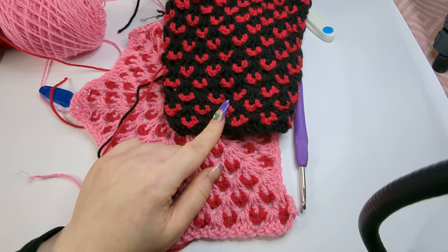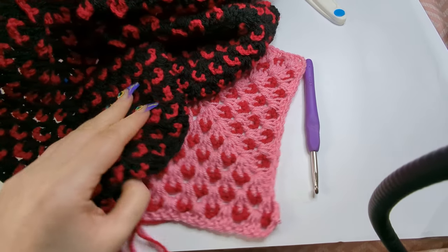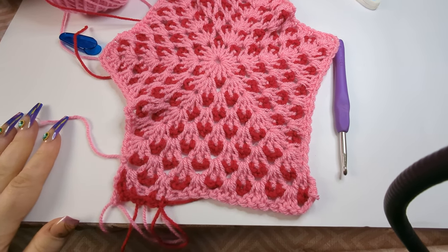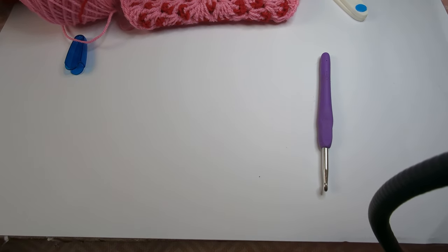So yeah, I'm going to now crack on with my original one here. I'm going to attach everything with this now. I'm going to attach this to the centre granny squares that I've done. And let's get it on, because I want to finish this ASAP. I'm going to Turkey next week and I want to have something to wear.